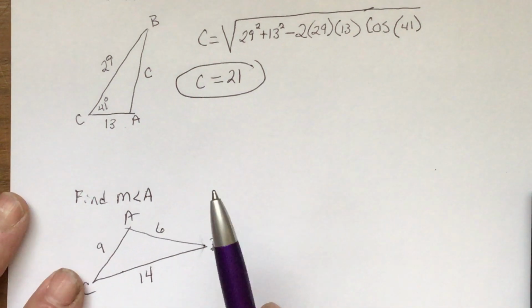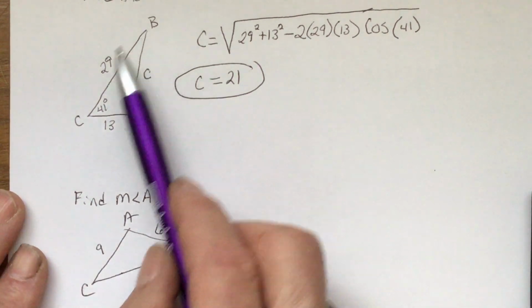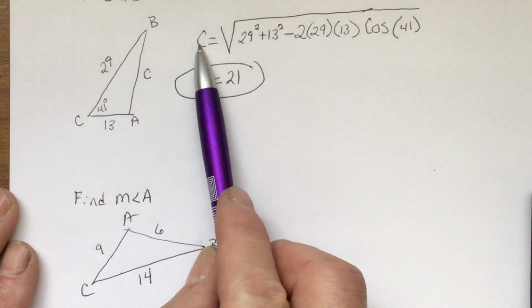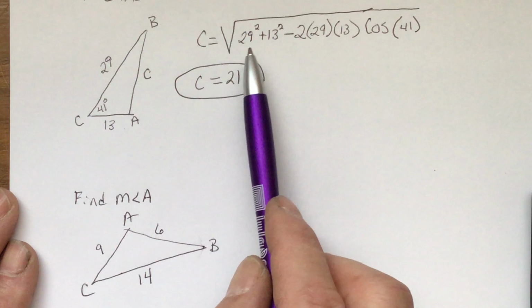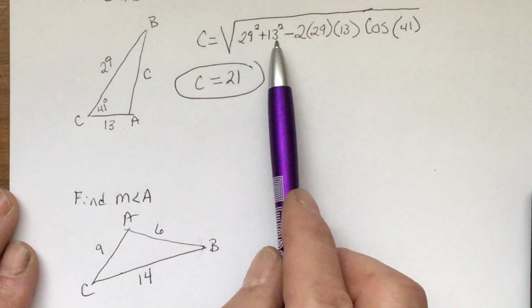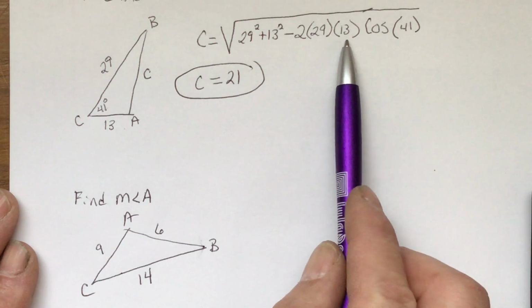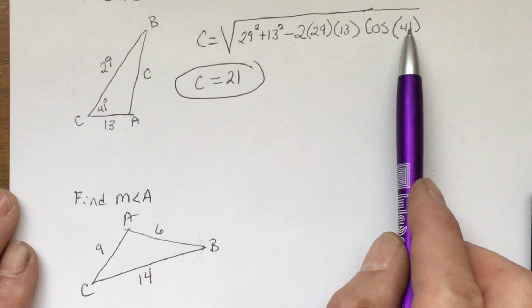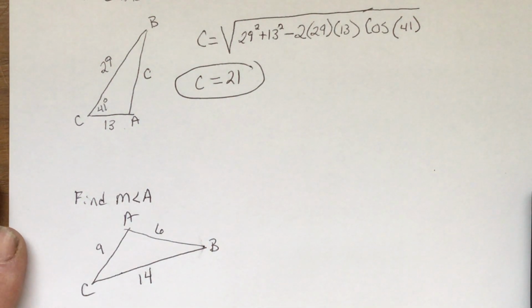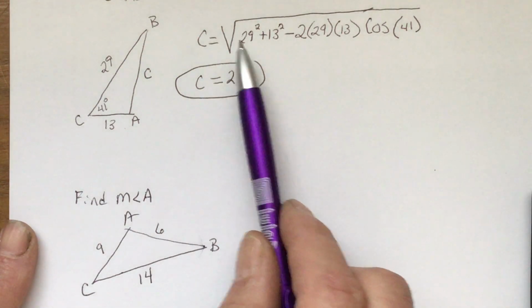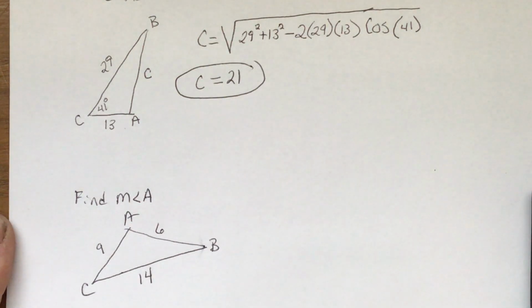All right, let's wrap our heads around this again. It doesn't matter what letter belongs to what side. Right here, you're solving for the side that you don't know. These two are going to be the other two sides that you do know. And these will be those same two numbers. This will be the angle across from the side that you need to find. Sometimes they're not going to be called a, b, and c, or sometimes it's not side c that you're looking for. It changes nothing about how you set the formula up.